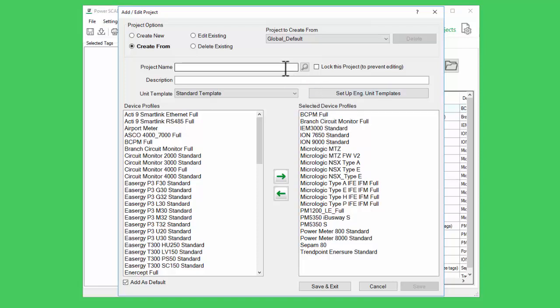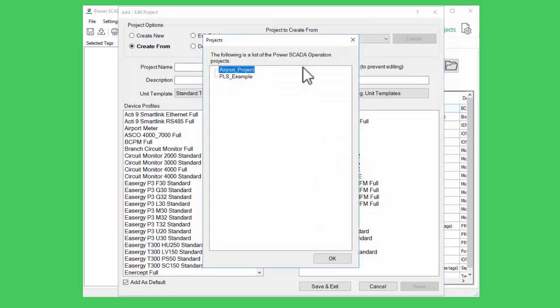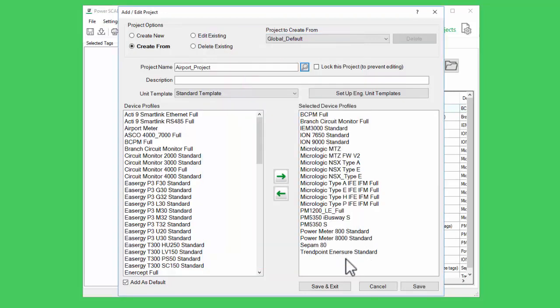Instead of typing in my project name, I'll click the magnifying glass here and select my project from this list of projects in Studio. This binds my Profile Editor project to Studio so I can export directly from one to the other. Below this, I can select a units template that will automatically convert between different units based on their tags. We'll look at this in another video.